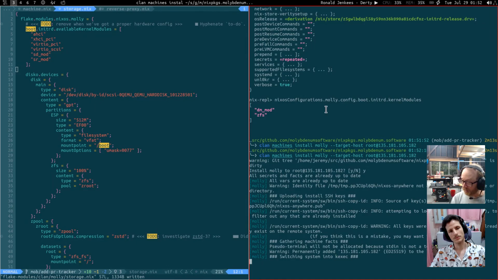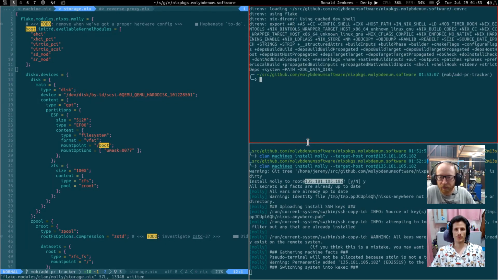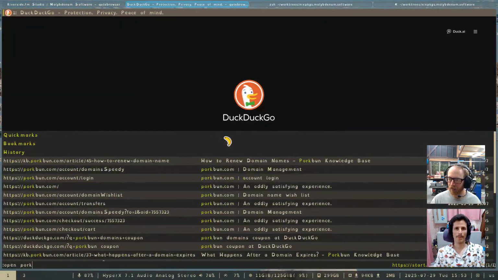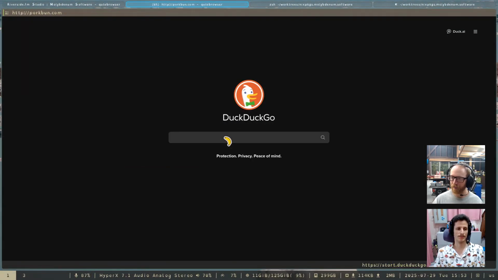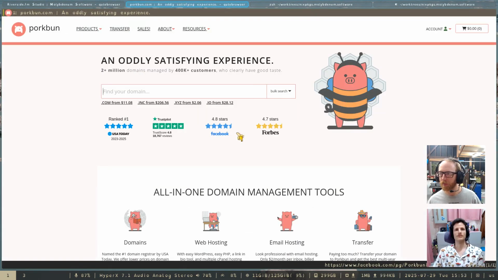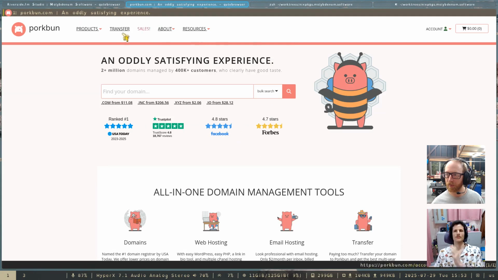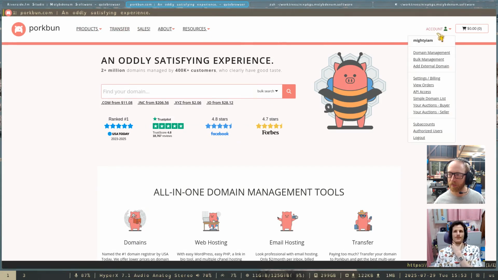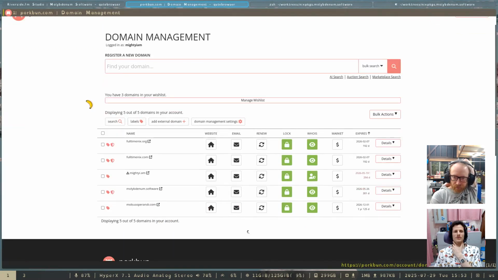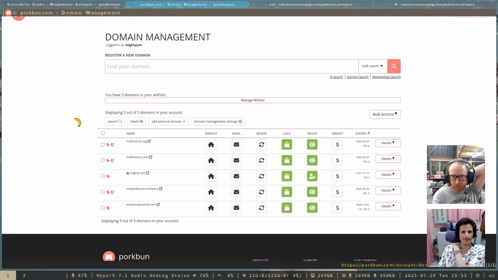In the meantime, how about DNS? I'm sharing screen. Okay. Porkbun. Account management. There's secrets in here.